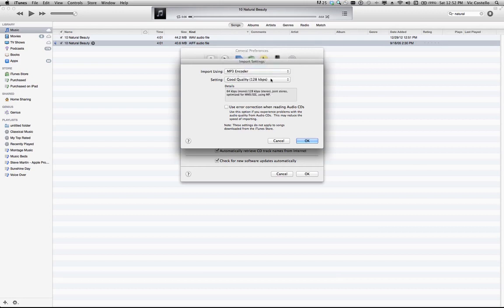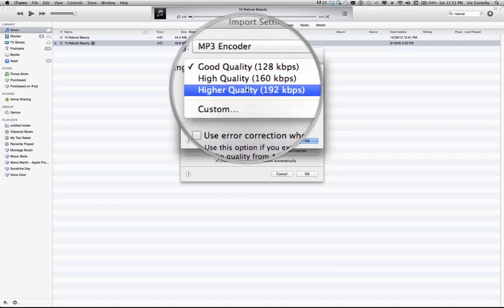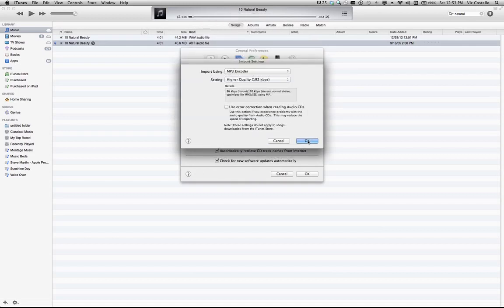And then under the settings, after choosing that format, I can choose either good, high, or the highest quality. And notice that this has nothing to do with bit depth. Bit depth and sample rate really are variables that only apply to the original uncompressed version of the audio asset. What happens when you convert an audio file to an MP3 file, it's going to vary the sample rate and bit depth depending on the manner in which the encoding algorithm is applied. So in this particular case, I'll go ahead and choose the highest quality first. We'll choose 192 kbps, and I'll choose OK.